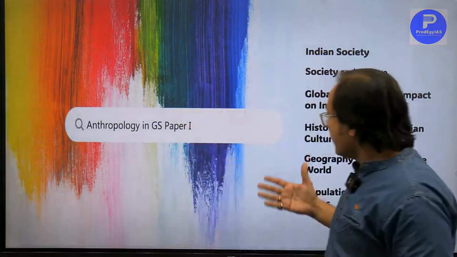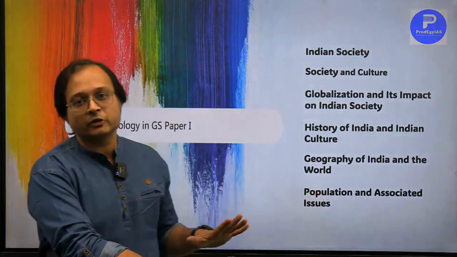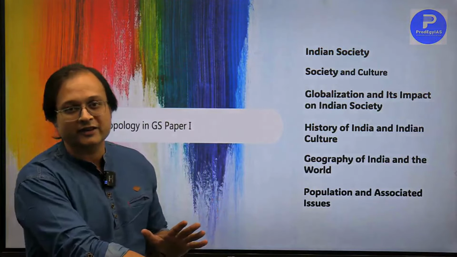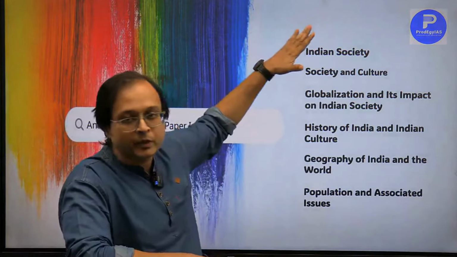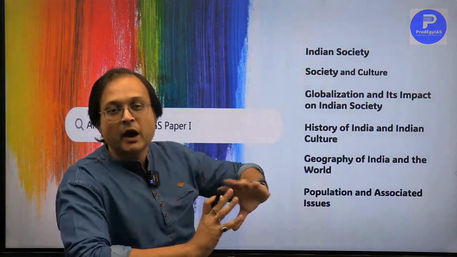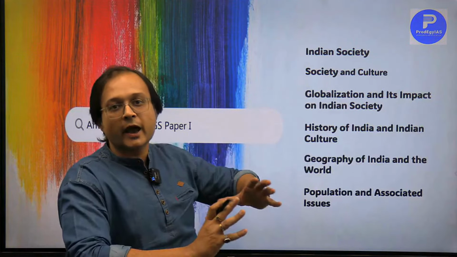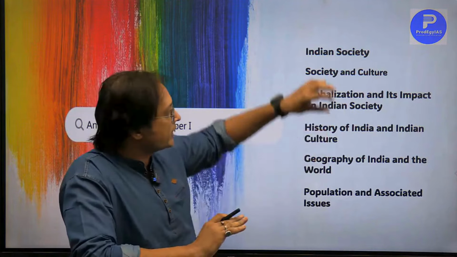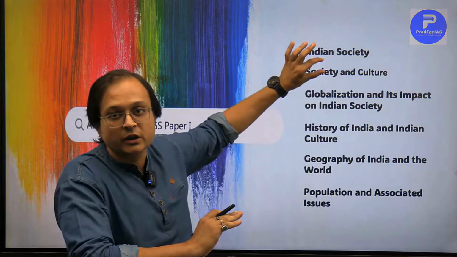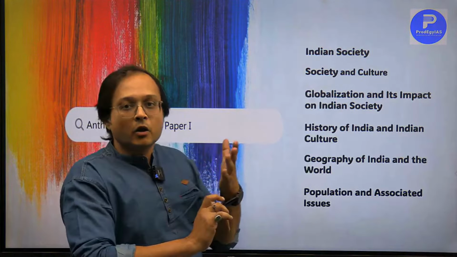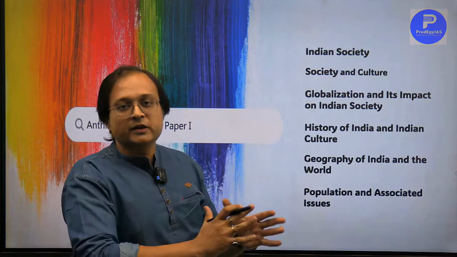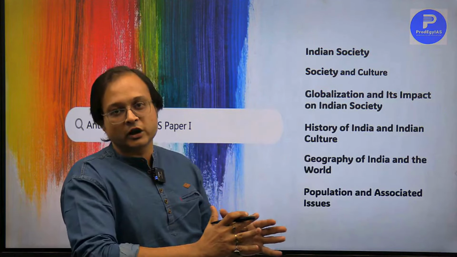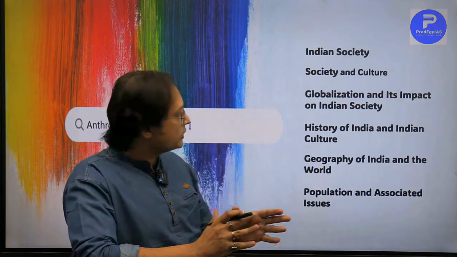In GS paper 1, anthropology can have a direct linkage. The topics and debates in anthropology have a direct linkage with Indian society, where the meaning and understanding of Indian society and the aspects relative to the structure of Indian society can be taken up. Society and culture, the methods and processes relative to Indian culture, can also be understood with anthropology.